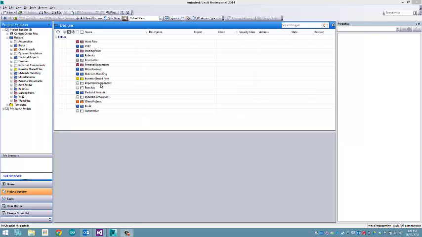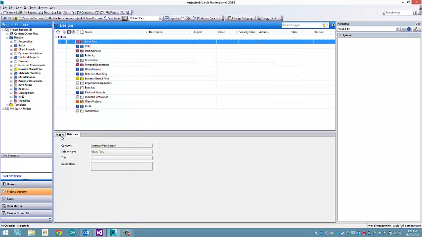Now, the first thing with the data standards, one of the first little add-ons it gives you is, let's go and have a look at one of these folders, is a data sheet. So this data sheet can be customized, and will enforce. I haven't done a lot of customization on these, but I'll show you some of the ones that I have customized. But you can see there, I've got a data sheet there that shows me category, it shows me folder name, it shows me all the metadata that I might want to see on a folder. So just by selecting on the folder like I've done there, it shows me all the metadata, and this can be customized however you want.